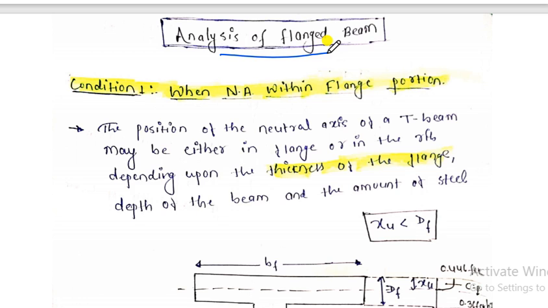Hope you have seen my previous video: what do you mean by flanged beam, and why we are always taking the effective width of the flange? If you have not gone through that one, please go through the previous lectures to understand what flanged beams are, so that it will be very helpful.